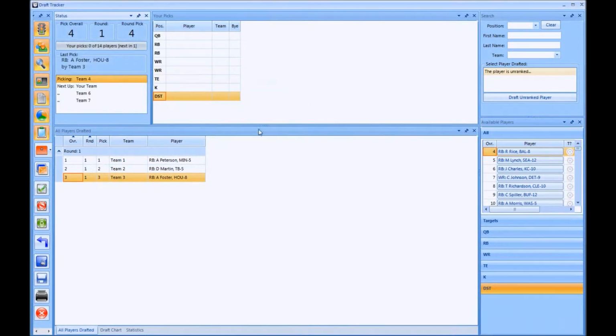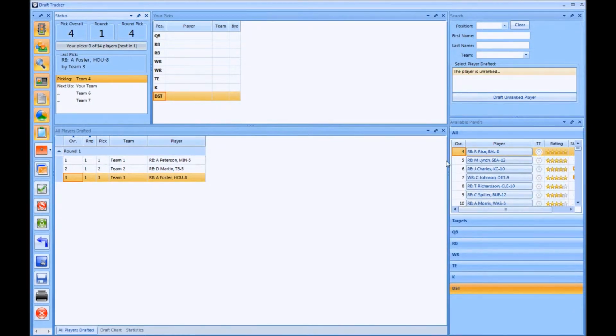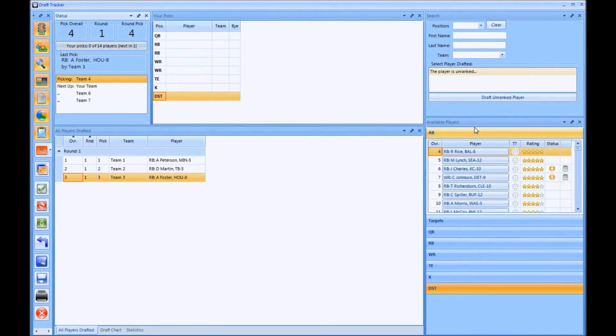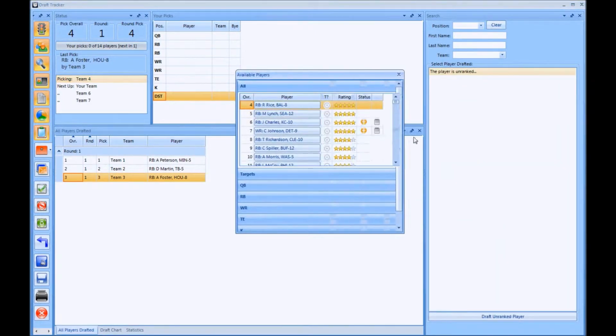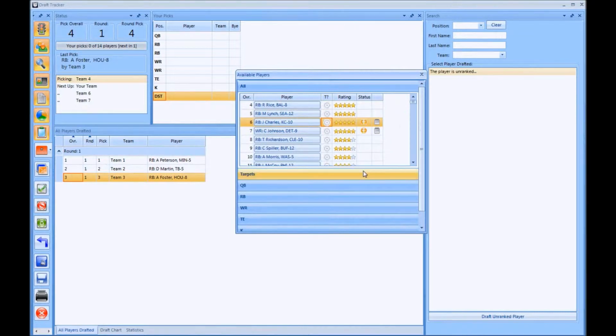The next screen we'll talk about here is the available player screen, which will generally be the screen you draft from. I'll pull that out here, and you can see it will have whether you targeted a player or not. If this is darkened, and I target Jamaal Charles, just by double clicking this option here, it will go to red.